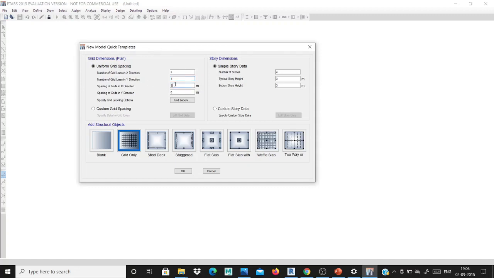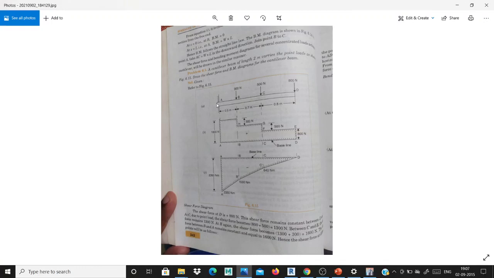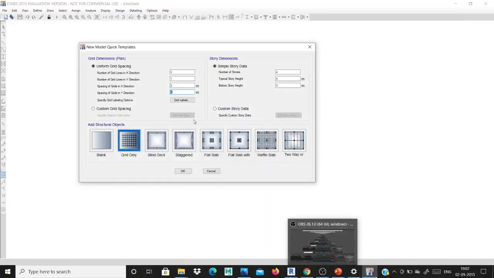It is no problem. Then for the x distance, the spacing of distance, our x distance is the total distance, which is 2. There is no y distance, so put 1. This is the simple method. This is our starting grid point and this is our ending grid point. The total is 2 points in our x direction, and the spacing is 2 meters only. Then this is our simple data.